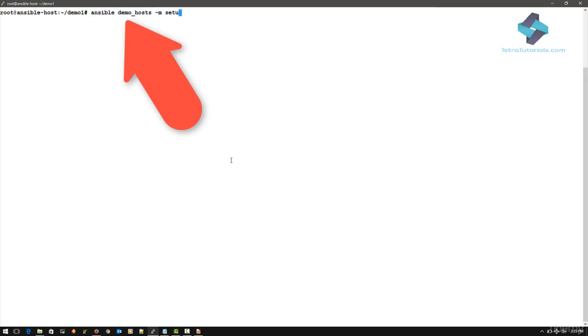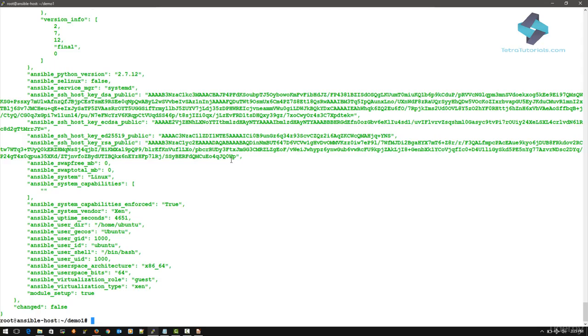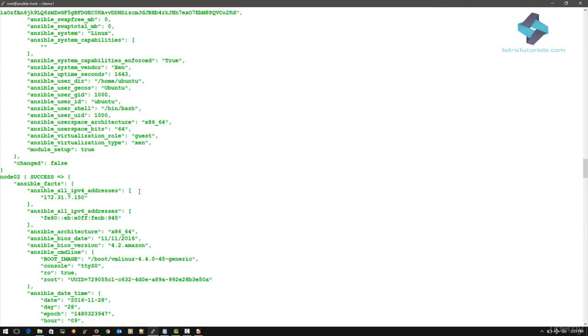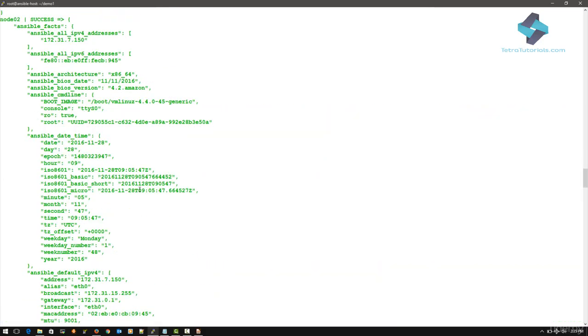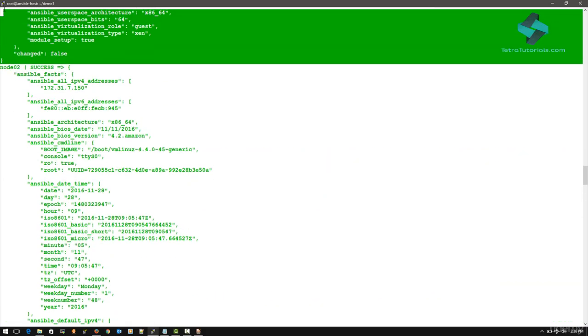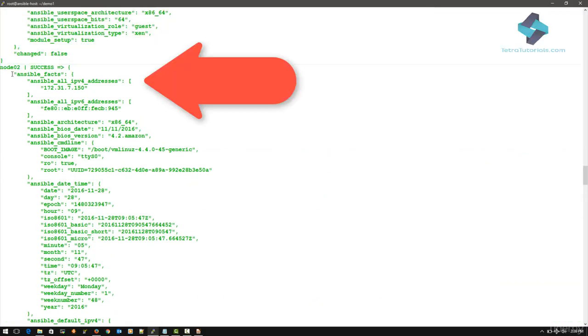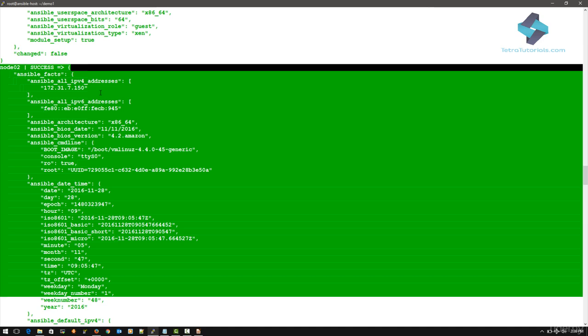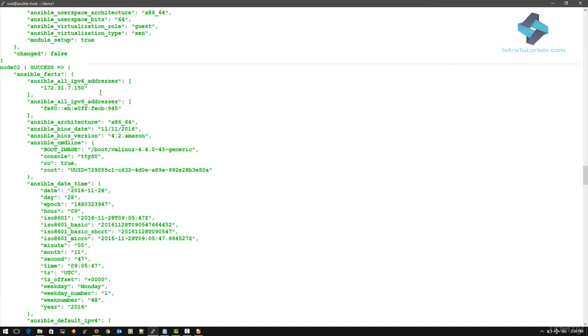We will execute ansible demo_hosts -m setup. Now we can see the output of this command shows all the details which are provided by Ansible's setup module. It first outputs facts about node 01 and then down below for node 02. Let's inspect the facts about one of the nodes closely and see what information is provided by Ansible facts.